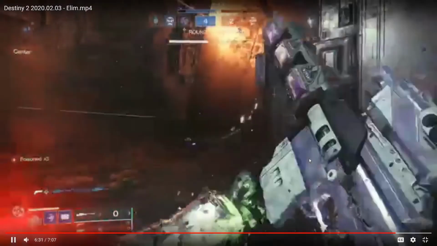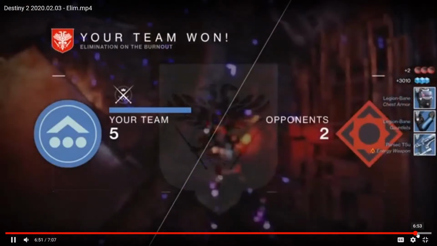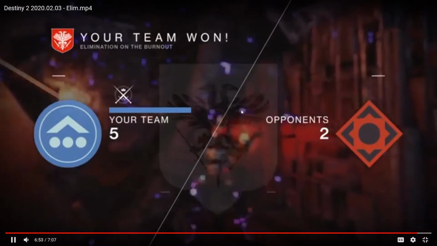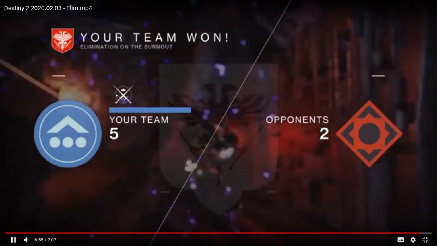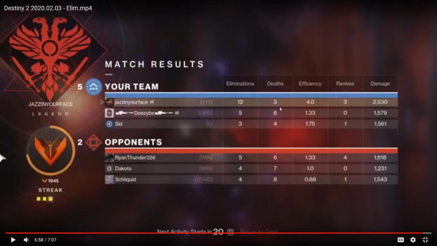Anyways, great game nonetheless. Let me see what the actual final scores were. You got blue, so I gotta love them weapon parts and armor materials. I just want to see what the final score was. So, 12 eliminations, 3 revives. This guy had no revives. So you did good on revives too. You had more than I thought you would.